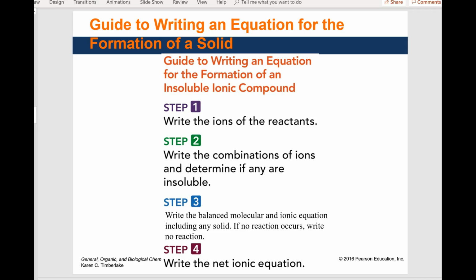And so as you're looking at these reactions, they're going to be set up very similar. You're going to be given a set of reactants. You're going to be asked to predict their products, determine whether you've had a reaction occur, so did you form a solid or not. Based off of that, determine the complete ionic equation, so writing everybody out that was aqueous as their ionic forms, and then identifying the spectator ions and writing the net ionic equation.